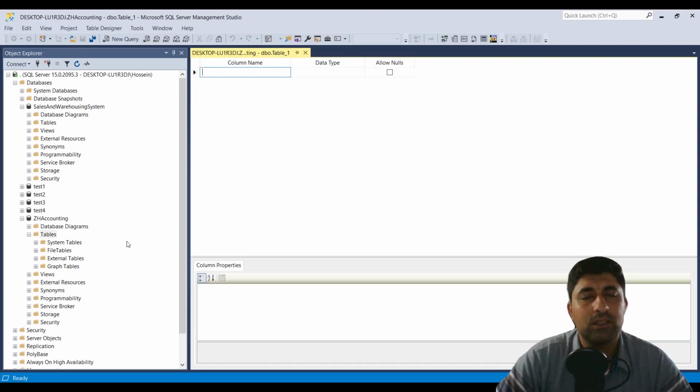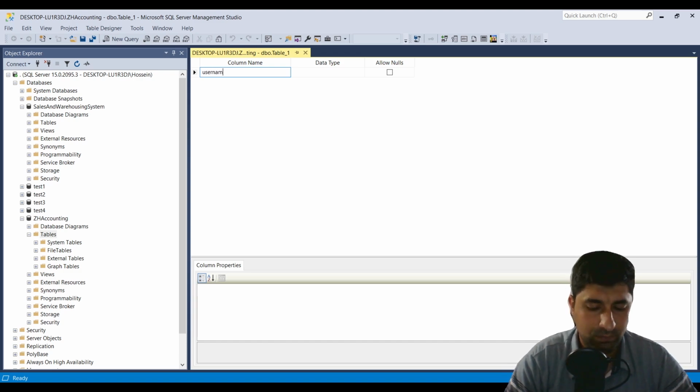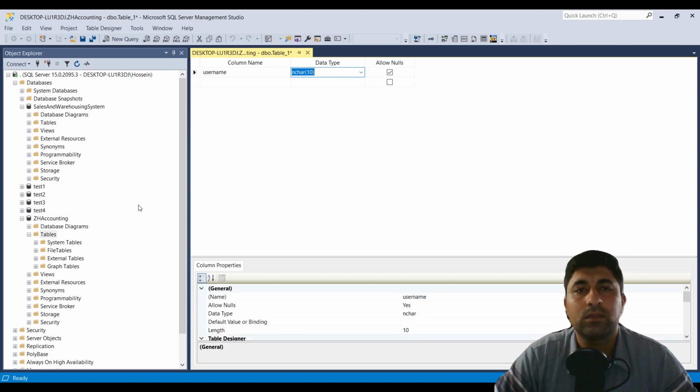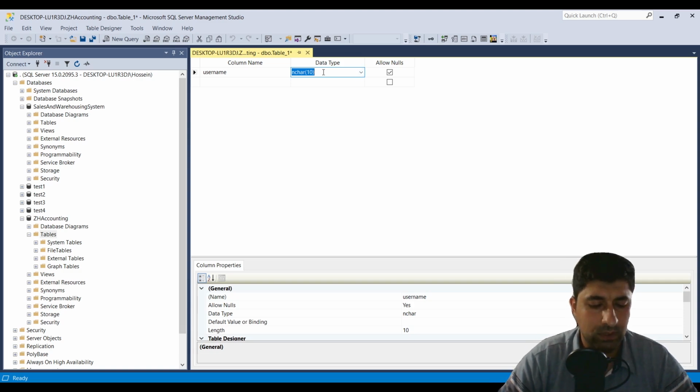Let's say I want to create our users table. We must define column's name first, such as username, the data type for characters going to be varchar.